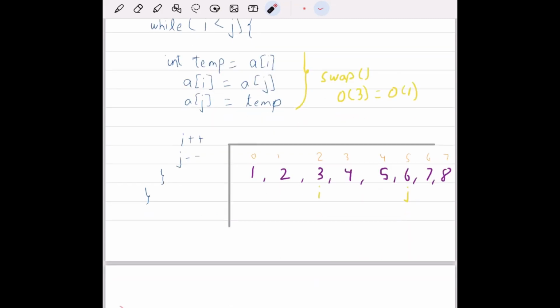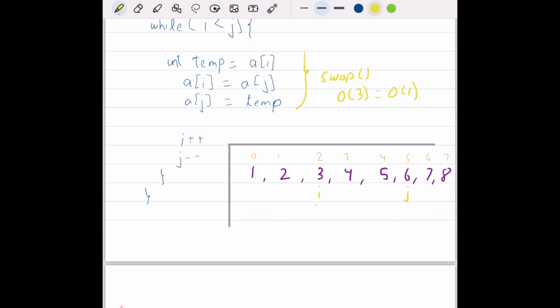So for instance, you can see over here that there is an array from number 1 to 8, so from index 0 to 7. Over here we have to reverse from index 2 to 5.